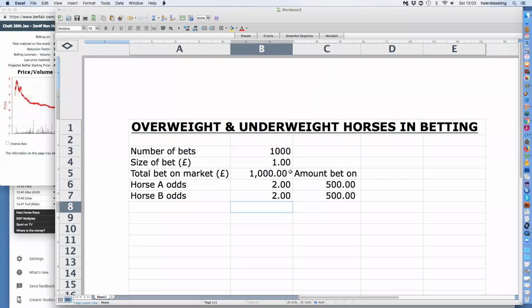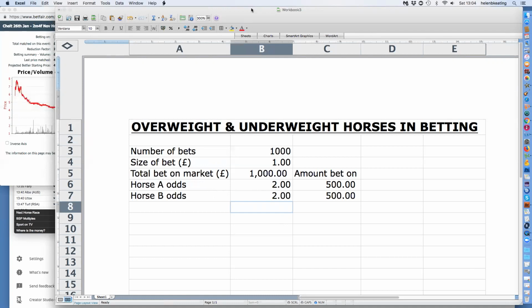So when you see an exchange and you see that there are two horses at 2.0, you wouldn't quite get that because there's not 100% rounding, but basically, if you saw a 2-horse race with even money for the 2 horses, and you saw that horse A, instead of having £500 bet on it, had £600 bet on it, and horse B had £400 bet on it, you would say that there's more interest and more money going for A, and that horse is overweighted in the betting, and horse B is underweighted in the betting.